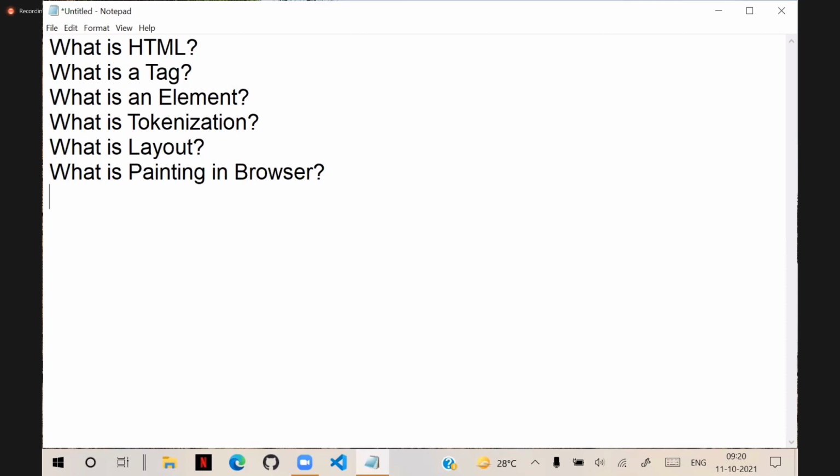I already told you. Next, we discussed the various types of elements. We can say various groups, categories of elements. We have different types of elements.